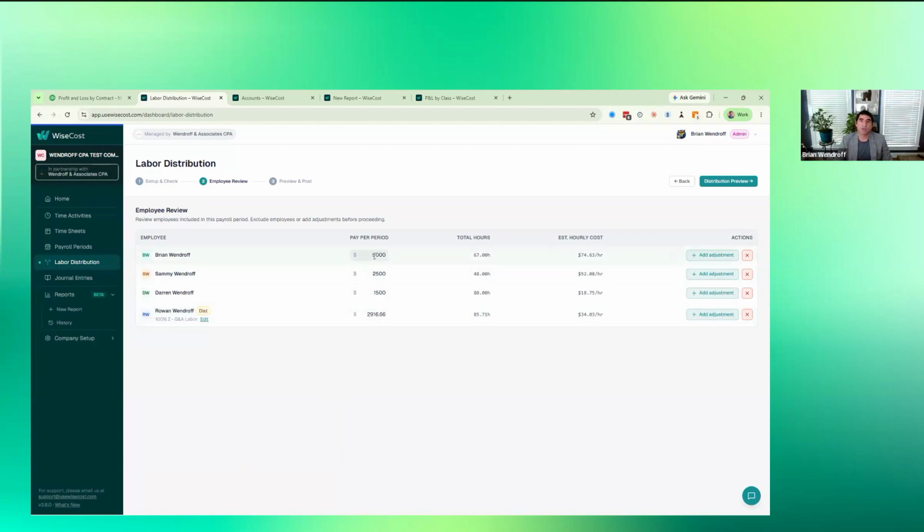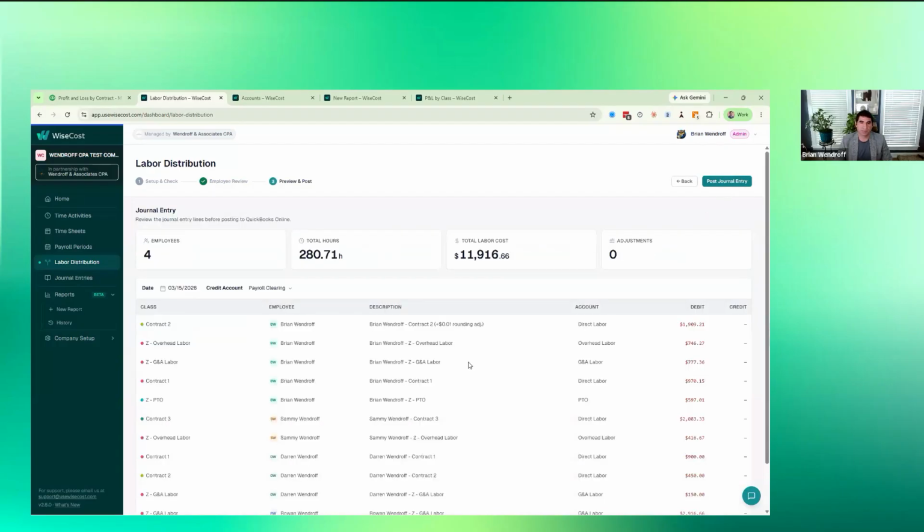It does show, though, how much each one of them gets paid in the pay period. Here, it shows the total number of hours they worked in the pay period, and how much their hourly cost is for each one of those hours. Over here, I can make adjustments if I wanted to, such as a bonus or reimbursing an employee. But once it looks good, I'm ready to review the labor distribution journal entry.